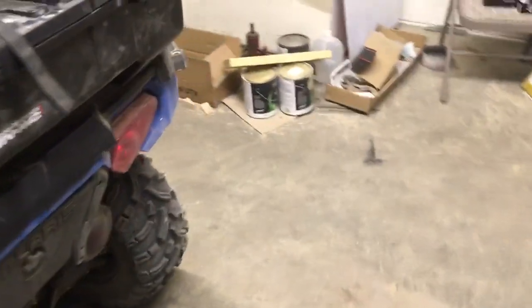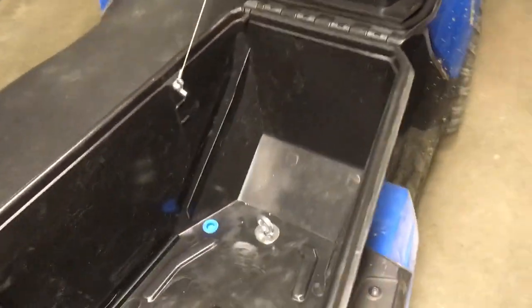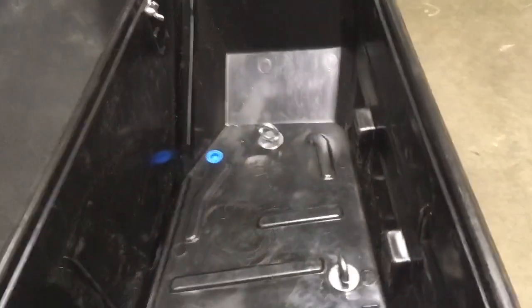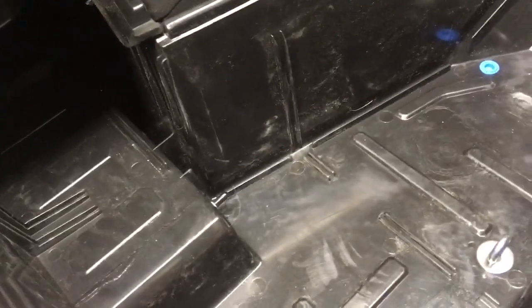I've had it out in the dust and it has done a really good job of keeping dust and water out. With the Pro Grip anchors, you just tighten them until they're fairly snug and they've done a really good job of holding it down. If you're mounting it this way on a Polaris, you might get away with just using four of them and not having to make a bracket in the back, but I figured six is always better than four.